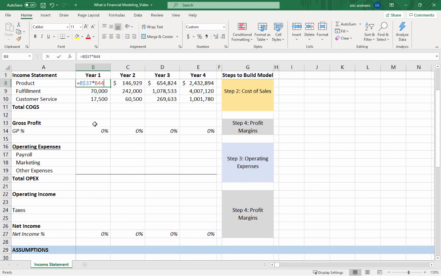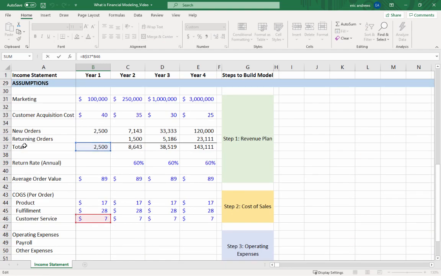So here you can see that, again, I copied this down, and the row is still locked because I'm locked to row 37 with the $ sign. But the customer service per order cost moved down one row. So these are called cell references, and I have a video that goes over locked cell references, and it improves your efficiency and allows you to write fewer and better formulas in Excel.